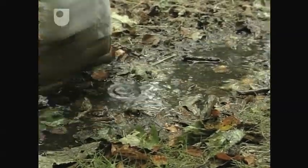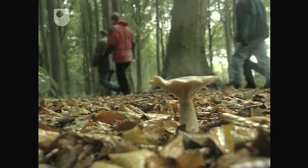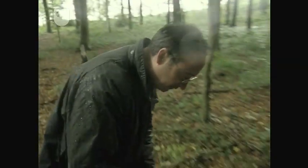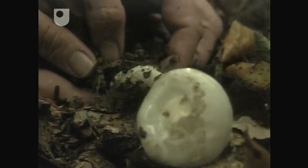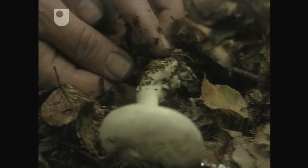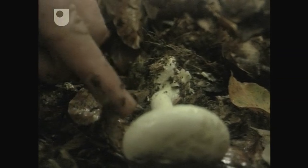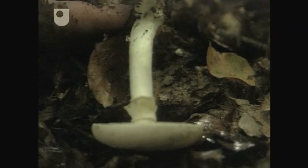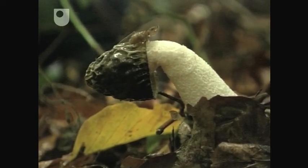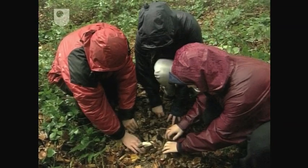The first clue can be found almost anywhere there are trees, even in a wet Yorkshire wood. If you come down and have a look, you can see there are tap scales. If you excavate around the fruit body, you might be able to find the remnants of a bag. Fungi seem unlikely candidates to start a revolution. Here we have a very distinctive fruit body — it's Phallus impudicus, the stinkhorn. But most of the action goes on beneath the soil.